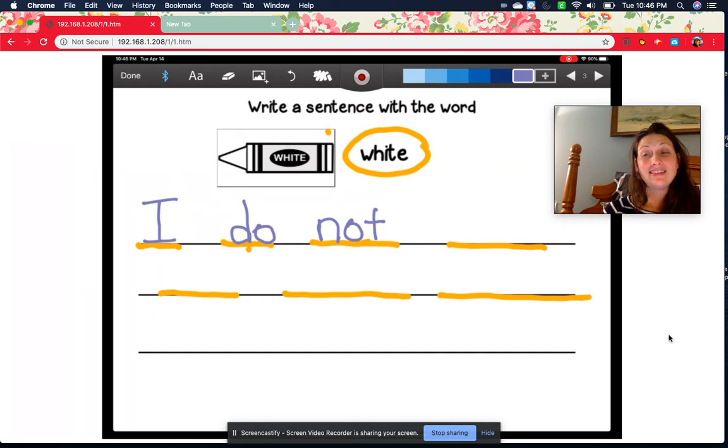I do not use. Boys and girls, use is not one of our sight words. What we have to do is stretch out that word, use. Use. The sounds that we hear in that word are a Y, y, y, oo, oo, and one more letter, the letter S. Use. This is what the word looks like. And if you write your word like that it is perfectly fine because you are stretching out your sounds, and that makes me very happy. But it's not the correct way to write that word. Can I show you the real way to write the word use? I want to show you the real way. U-S-E. That's how we really write the word use.